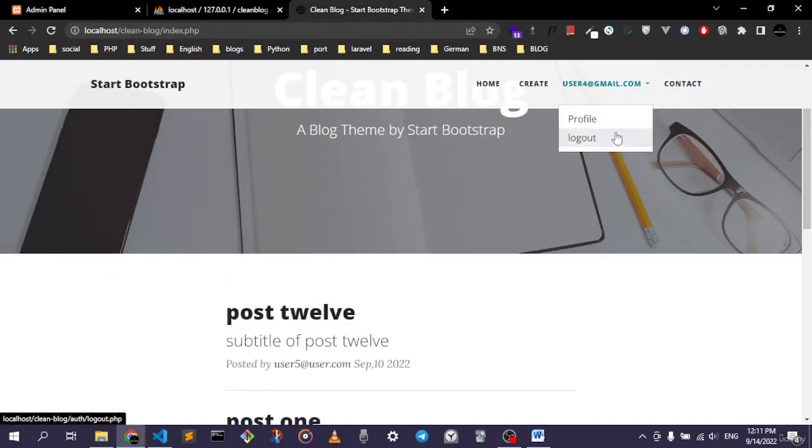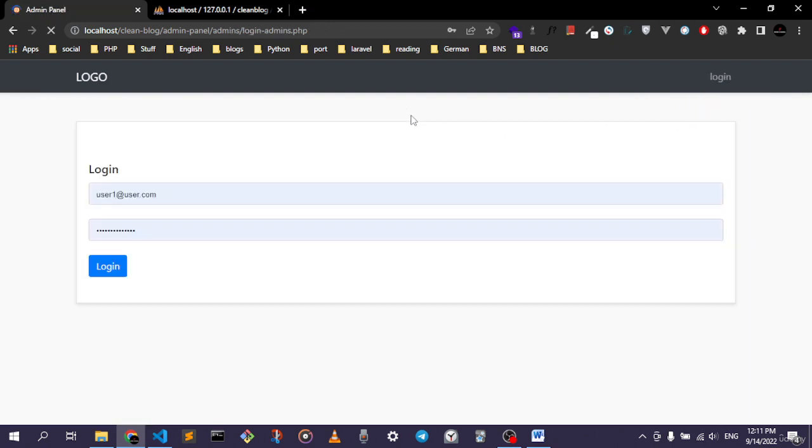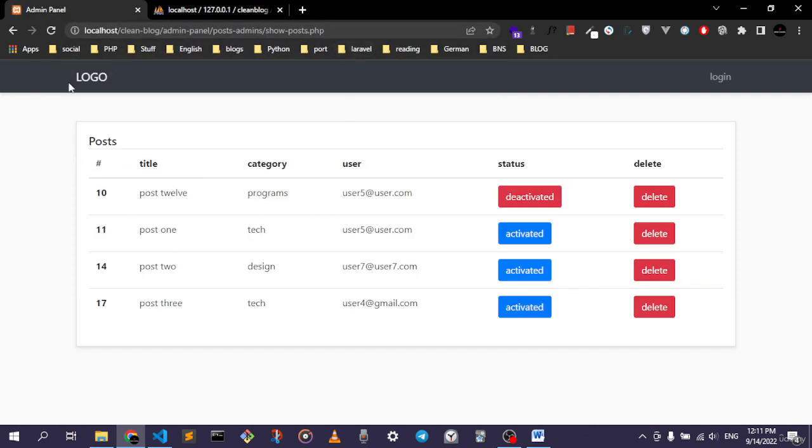Let's log out from this. We look up over here. We made sure, like for the first video in the blog admin panel, that we don't go to our index page directly, but I want to copy this whole thing, and go to log out, and now we're logged out. The session is destroyed, everything is gone. And if we actually paste this all over again and click, you can see that we're still going to the same page. So this is where we are going to be doing some refining, and we're going to be checking for our validations and stuff like that.